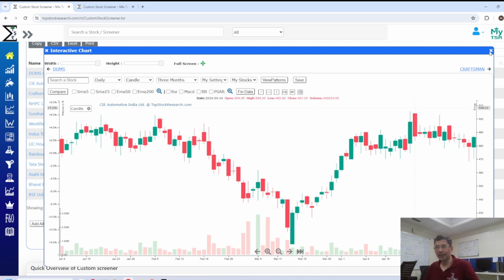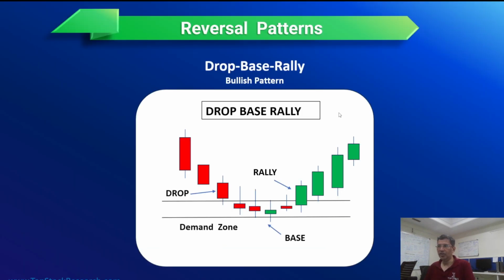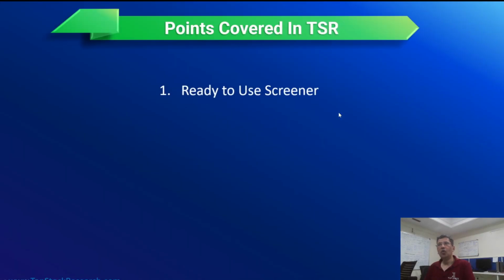So some of you may want to go early, or some may want to really look for a longer-term period. That's why you'll see some of these records. You'll see only those records which are unfilled. Had the stock come down to this level, this would have gone out. So you'll see only those things which are still valid, supply or demand zones which are completely unfilled so far. Okay, so we have seen all 4 combinations here.